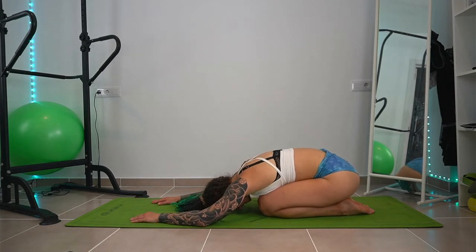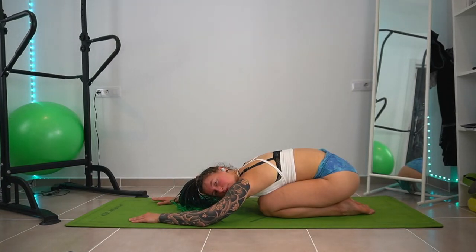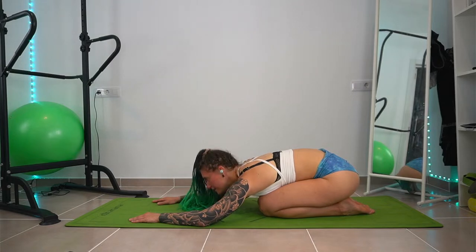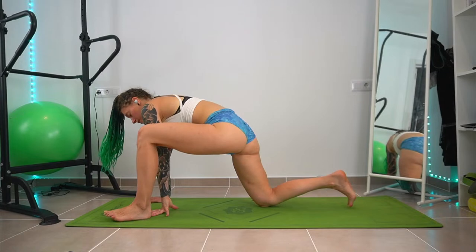Before we get into a lunge again, where we grab the back foot. Yeah, it's good light. It's supposed to be good light. You know, there's so much shit happening everywhere, so we should be enjoying ourselves here.